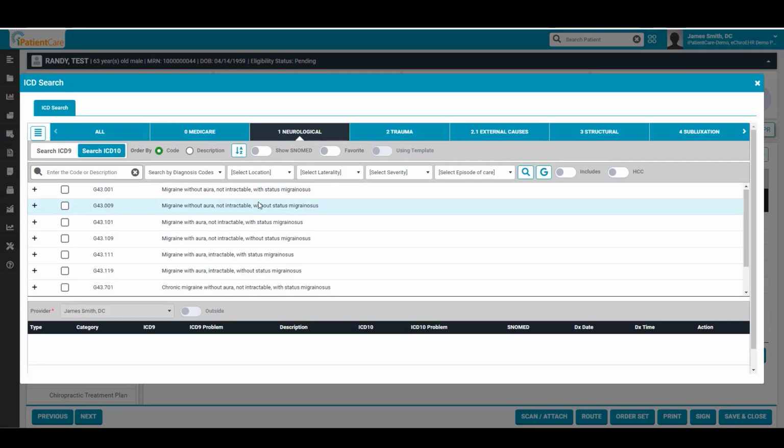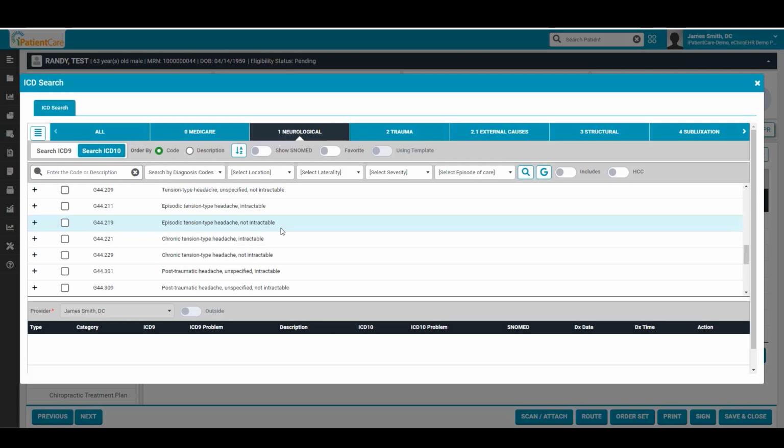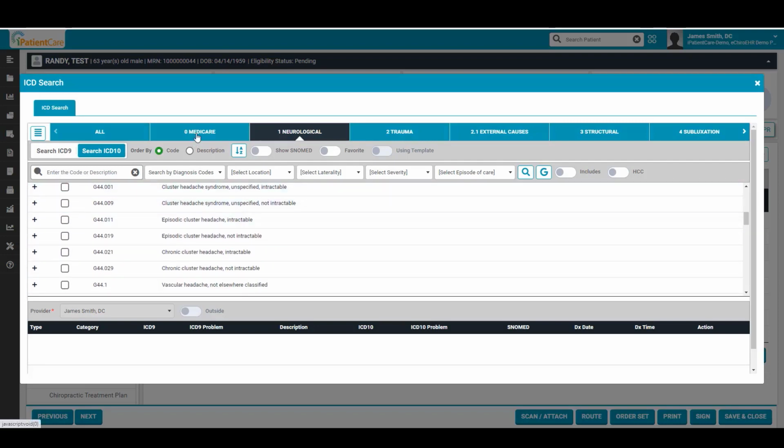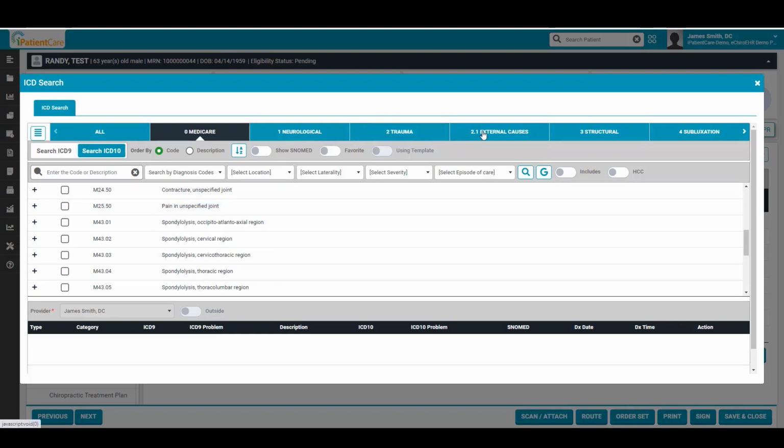where you can have diagnosis codes set up per category. So for instance, we are in the neurological section, and this happens to be neurological ICD-10 codes that have been selected as common ones that are encountered. Likewise for Medicare diagnosis codes, trauma, external cause factors, structural, subluxation, and by selecting that right arrow button, you can see that further categories can be developed. And as you think about your practice, these particular categories can have whatever you readily identify as a system to help you find the diagnosis codes quickly.